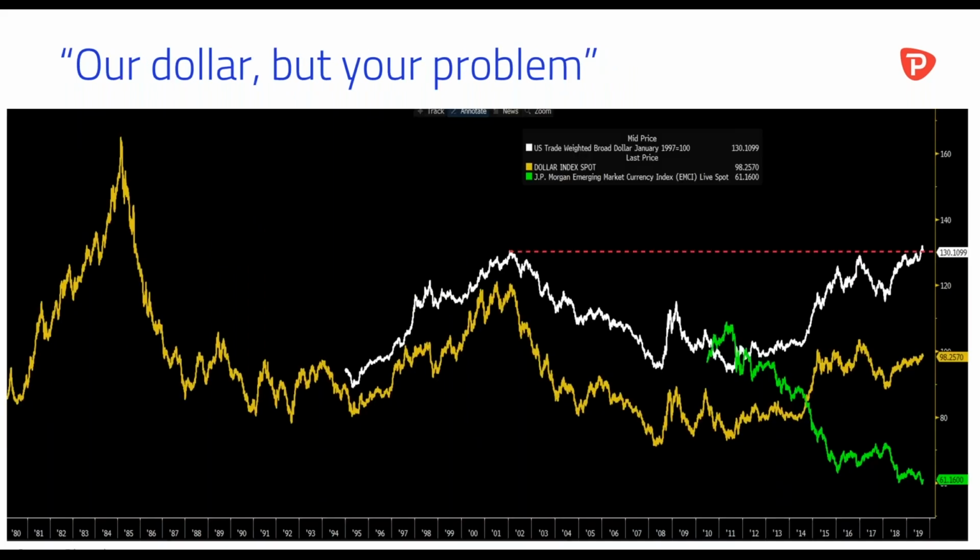I think the other consideration is what's happening with the dollar. So we've still got a somewhat restrictive Fed policy setting relative to what is considered to be the future neutral rate, and that is what's happening in the US dollar. Have a look at the white line there. The white line represents the trade weighted US dollar. You've got the dollar index, which we offer as USDX on MT4, MT5. And then you've got the emerging market index. Now that emerging market index has only been made by JP Morgan since 2010. But you can see here that emerging market currencies have really been underperforming.